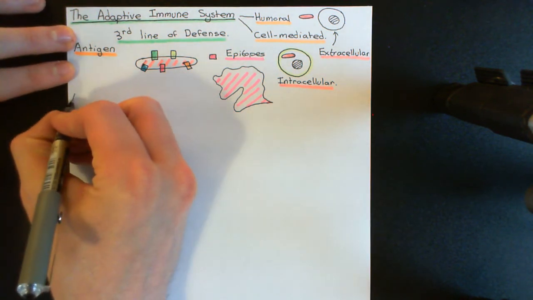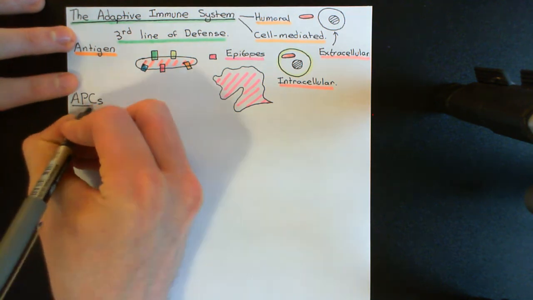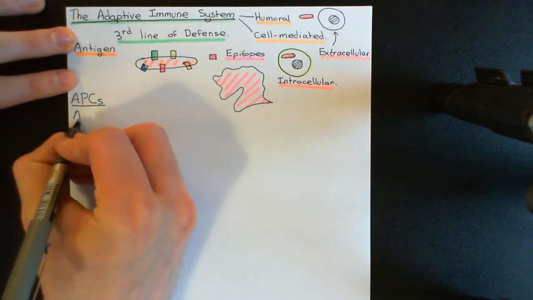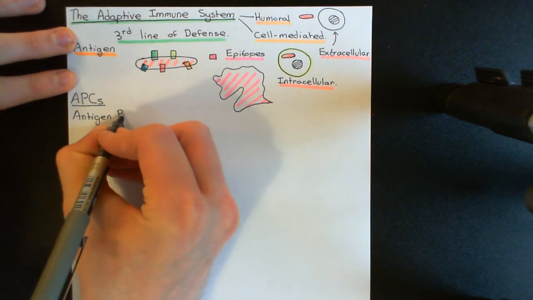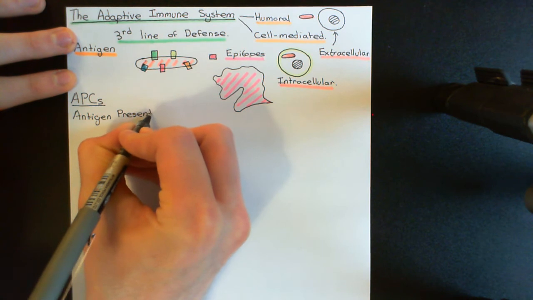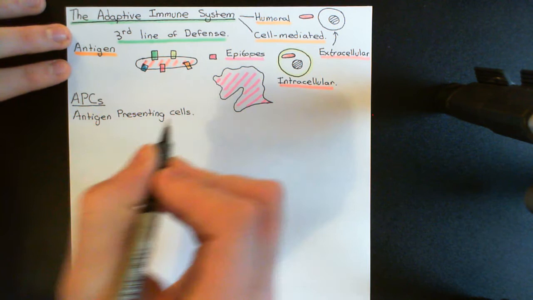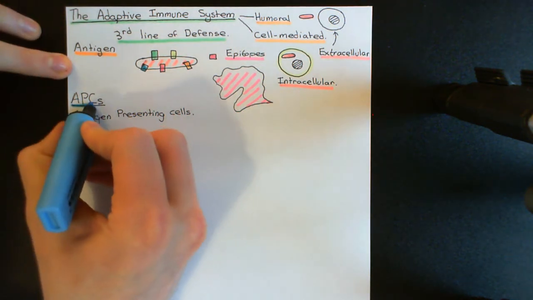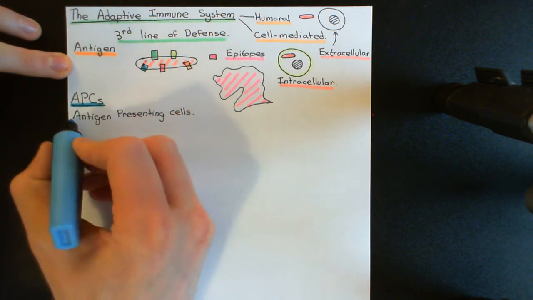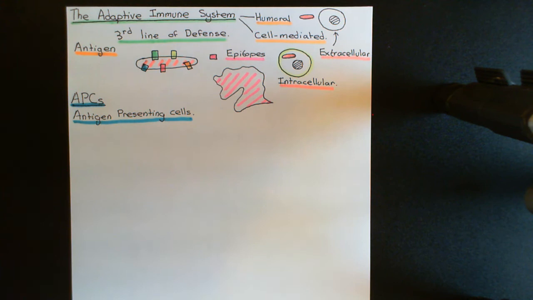Okay, so this is carried out by special cells that are collectively known as antigen presenting cells, more commonly just abbreviated down to APCs. So this stands for antigen presenting cells. Okay, and we've actually met the major examples of antigen presenting cells already. They are the dendritic cells and macrophages, particularly the dendritic cells. Dendritic cells are absolutely fantastic at activating lymphocytes, at activating the adaptive immune response. Macrophages are slightly less good at doing it, but they can also do it.